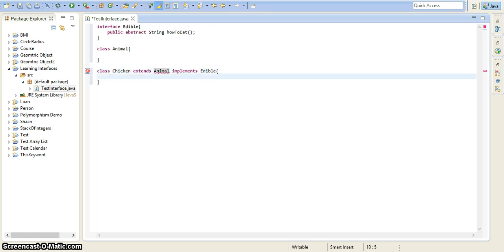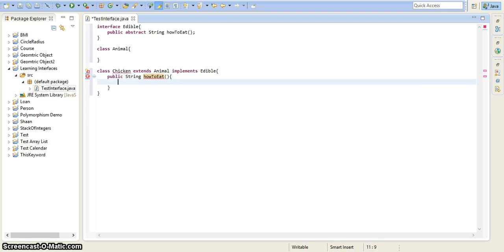Chicken is edible, right? We do eat it. And hence I need to write the abstract method, public String howToEat. I did not need to mention the abstract keyword over here, perhaps I did not tell you before. It takes no parameters, and I return "chicken: fry it".